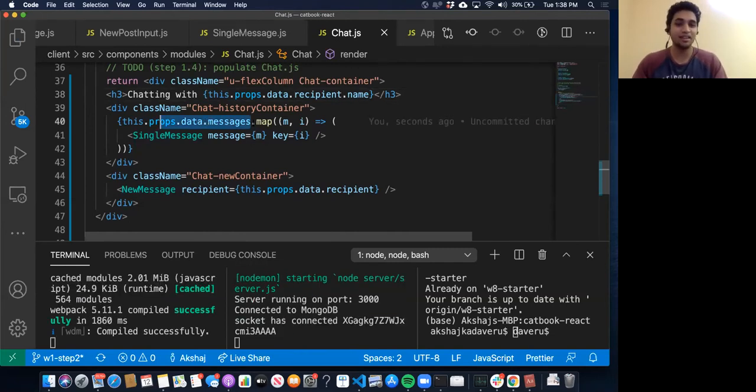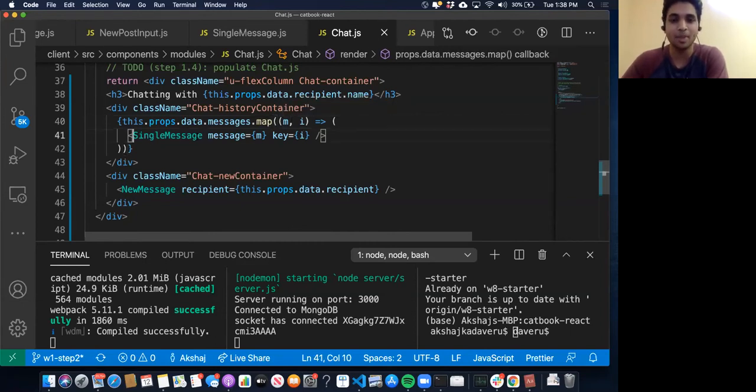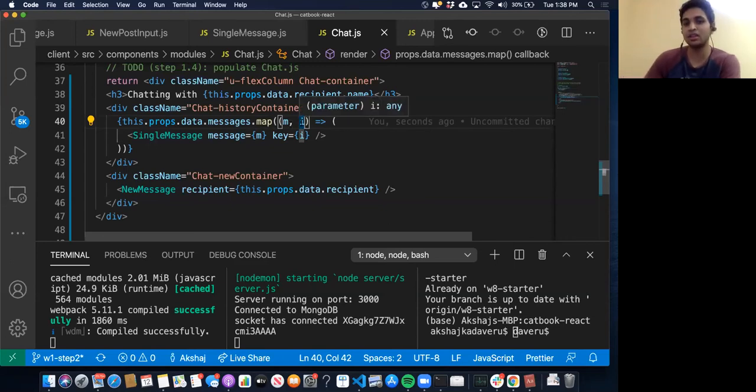And we're going to use our handy dandy map function, if you remember that. And we're going to map each message to a single message using the single message component. If you remember, when you put in two parameters to the map function, the second one is the index. So this is an array, and it will be 0, 1, 2, etc.